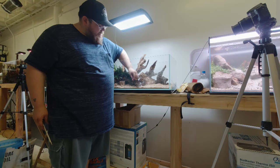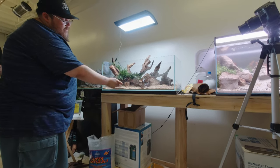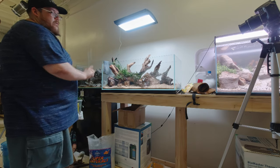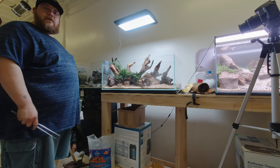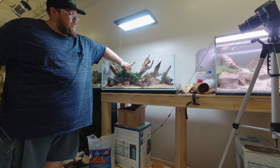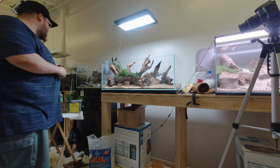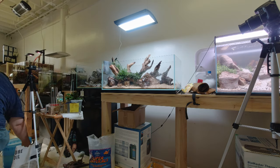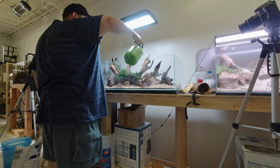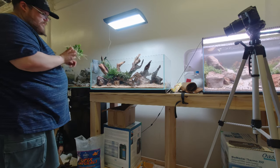Another thing I do when I'm planting is kind of highlight certain areas. So you notice here I'm putting this linear along this piece right here because I want to highlight this piece of wood. And then the contrast with the brown and the green, you know, red and green are opposite each other on the color wheel, so that really adds a lot. Just make your eye go wherever you decide that you want the person to look. And it also helps with highlighting shadows. And I really like this.